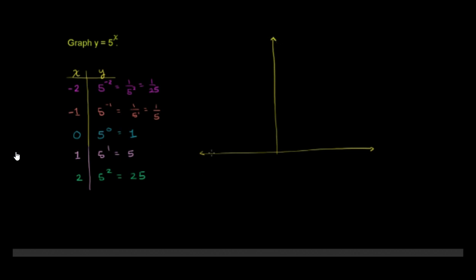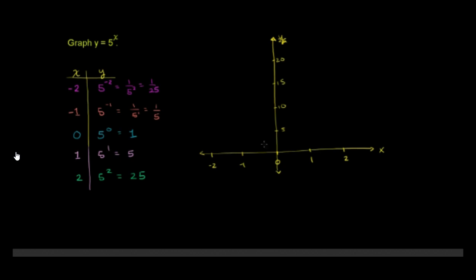And my x values, this could be negative 2. So that's y. This is x. It's negative 2. It's negative 1. That's 0. That is 1. And that is positive 2. And let's plot the points. X is negative 2. Y is 1/25. Actually, let me make the scale on the y-axis so we can go all the way to 25. So let's say that this is 5. Yeah, a little bit smaller than that too. So this is going to be 5, 10, 15, 20, and then 25 would be right where I wrote the y, give or take.